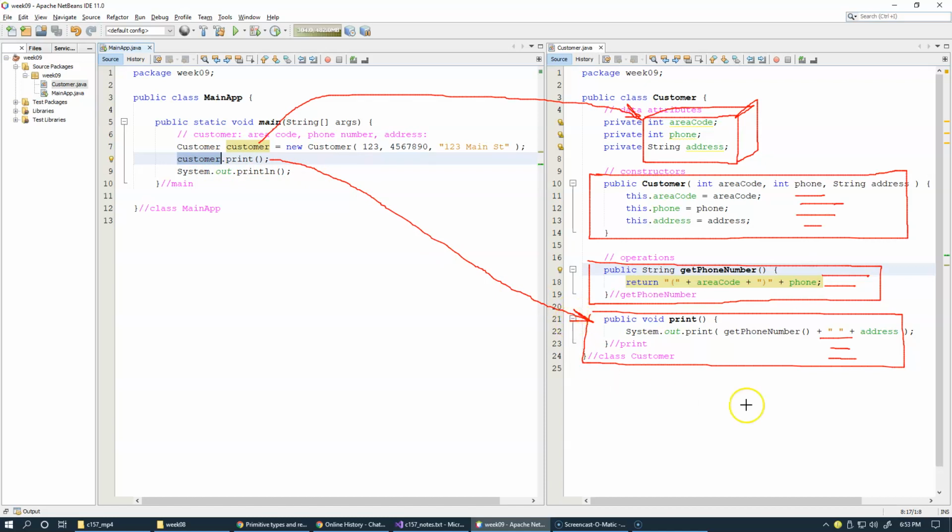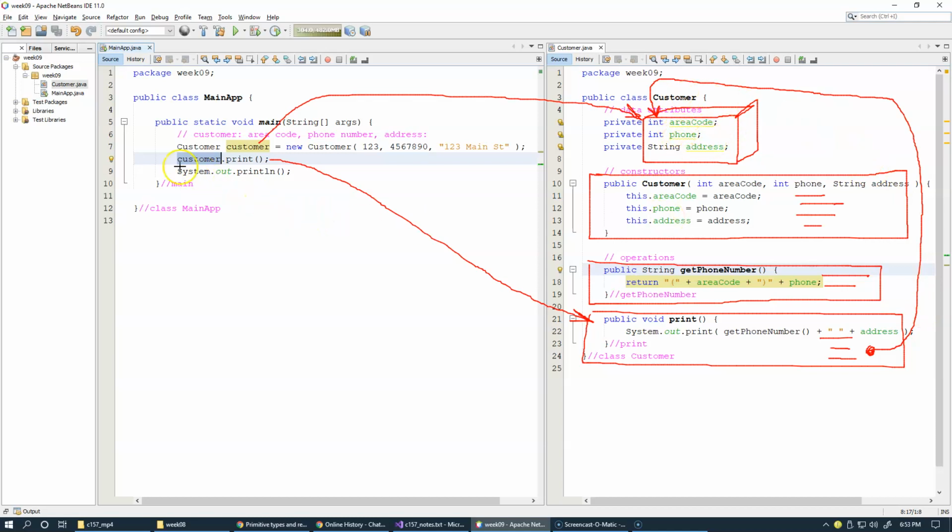But print knows that it was invoked for a specific object instance. So this is why when we say get phone number and use the address, the print always has a hidden reference to the actual object for which it was invoked. Okay, so this print method always has access to the original object.